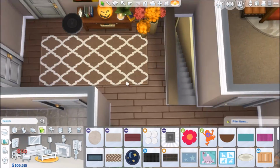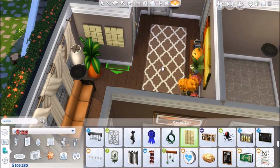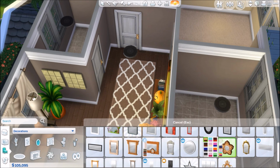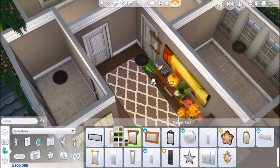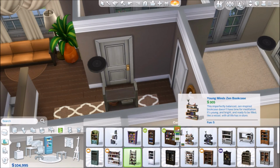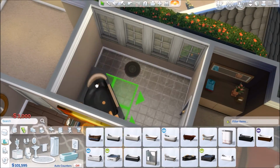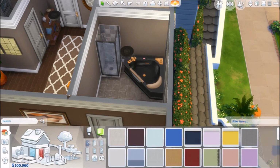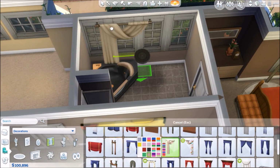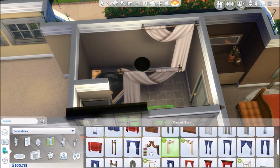It's super cute, and that painting actually matches pretty well because it does have some oranges and yellows and reds in it, which I was really hoping for when I was thinking about doing orange in this house. I wanted that cherry blossom picture to have an orange version, but they did have the red one, but the red just didn't quite look right. It was too red. If it had a little bit more yellow with the red, I think it would have balanced out a little bit better. But I love that cherry blossom painting, so I was disappointed that I didn't get to use it. I mean, I could have used it, but it didn't do what I wanted it to do.